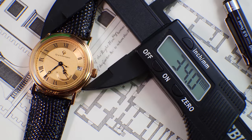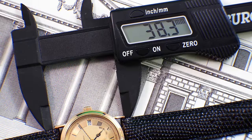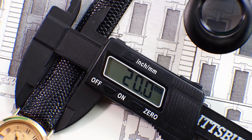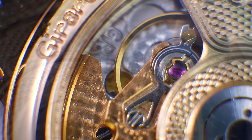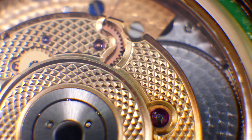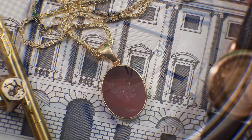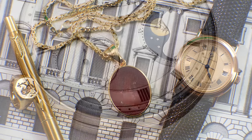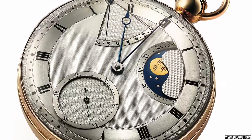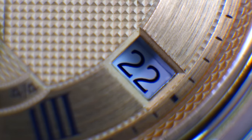This very much explains its modest scale and rarity outside of Japan. The movement, from the little information I could find online, is allegedly based on the ETA 2892 — at 28,800 vibrations per hour, and the 42-hour power reserve corroborates this. While understandably less prestigious than fully in-house GP calibers, it does feature a patented proprietary power reserve module added in an offset dial configuration, fully evoking pocket watch classicism of the 18th and 19th century. The solid gold dial and rotor both have utterly beguiling guilloche decoration, and the end section of the rotor is heavier platinum for more efficient weight distribution.